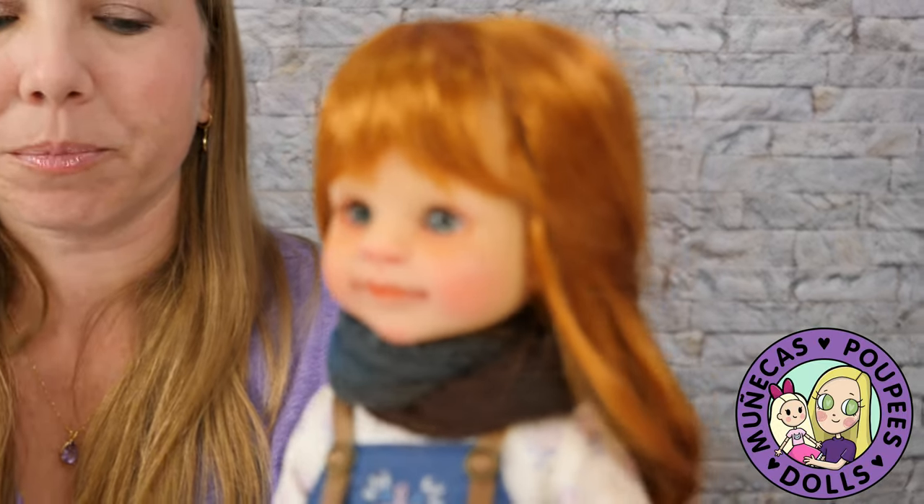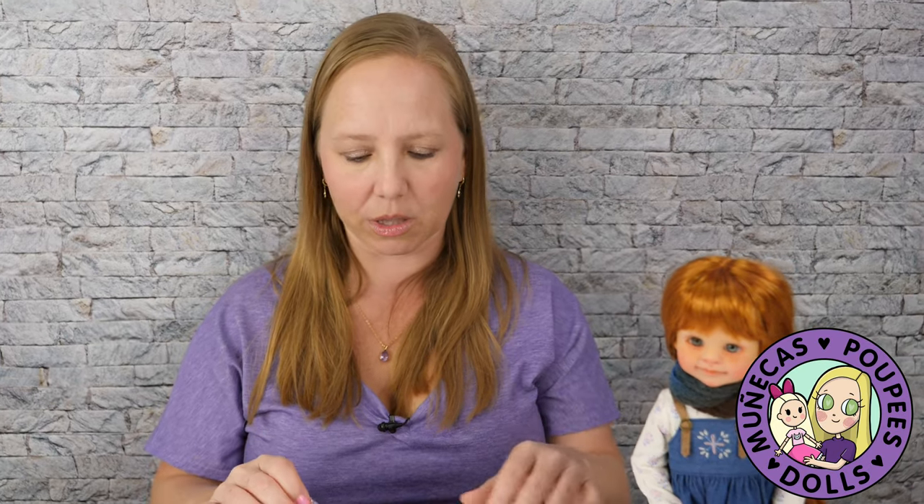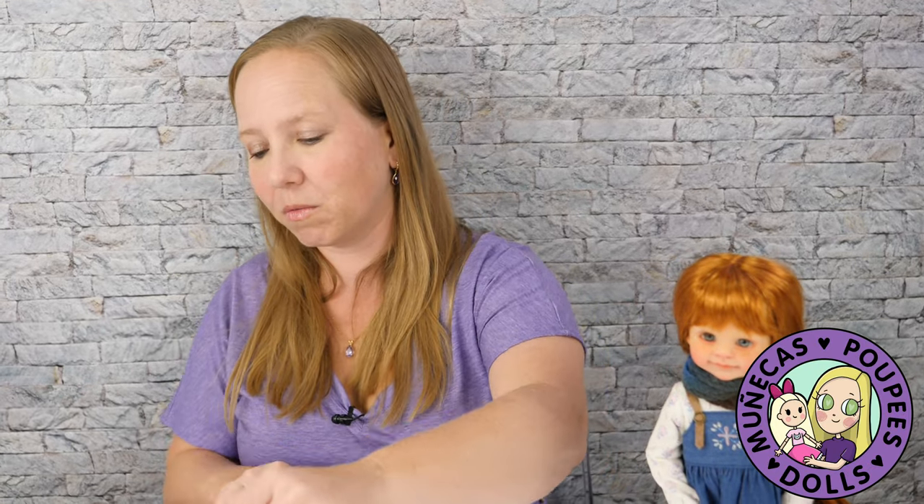All right, let's open the other doll. I was supposed to meet this friend at Wonderland of Play — I know I keep talking about it, but that was the main thing I was disappointed about when I couldn't go to that show. I had so many friends I was going to meet for the first time, including European friends, and it's not every day you get to meet them. It wasn't even missing the doll show itself; it was not getting to meet those friends. But there are future dolly adventures planned — I don't want to jinx myself, so I'll just leave it at that.